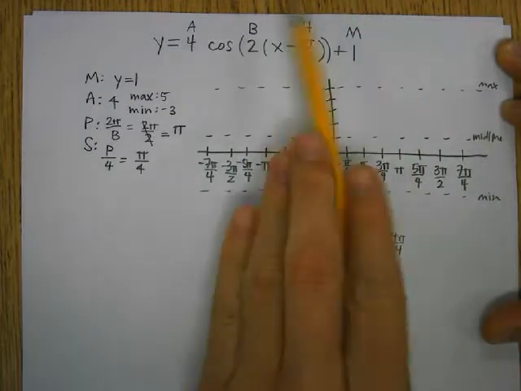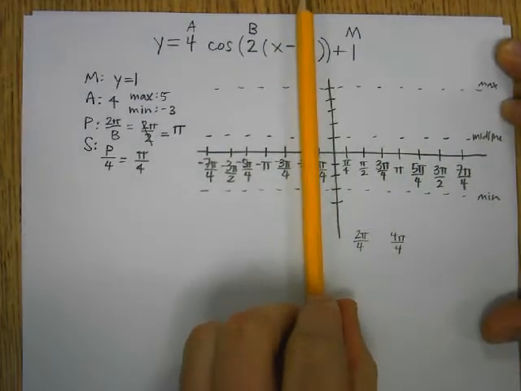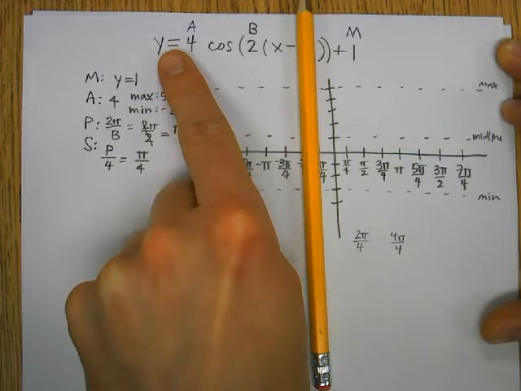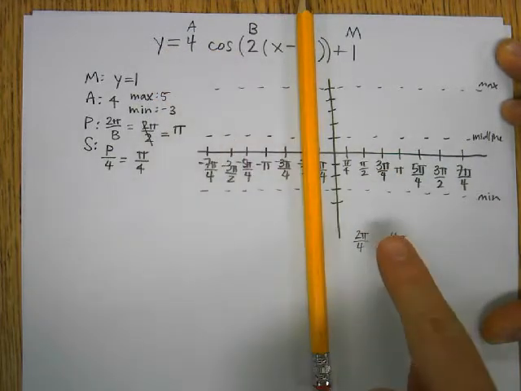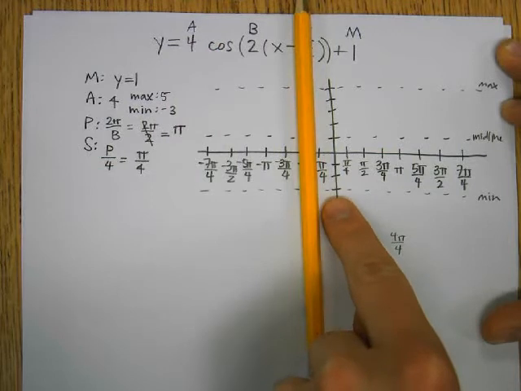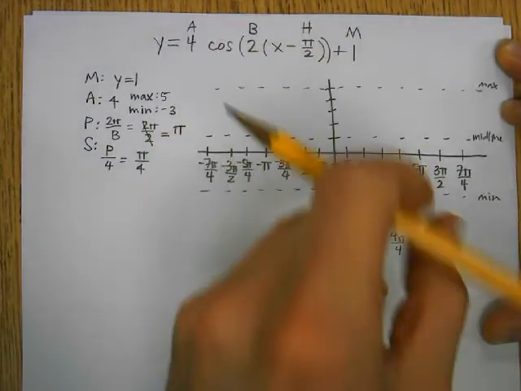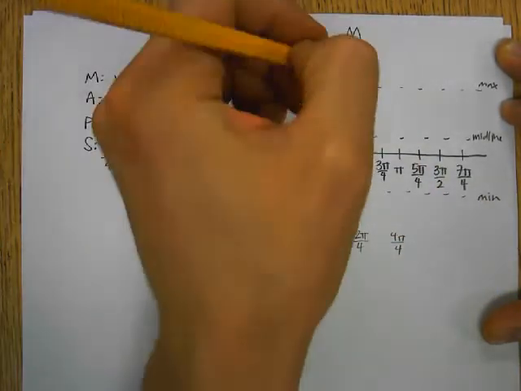So if this were to, again, ignore the h value, I know this is a cosine function. I know that my cosine function normally starts at the maximum value when x equals 0, and it's going to continue to do that because this isn't negative. If this had been negative, I would start my cosine at the minimum value on the y-axis when x equals 0, but because it's positive, it follows the normal pattern of what a cosine function looks like.